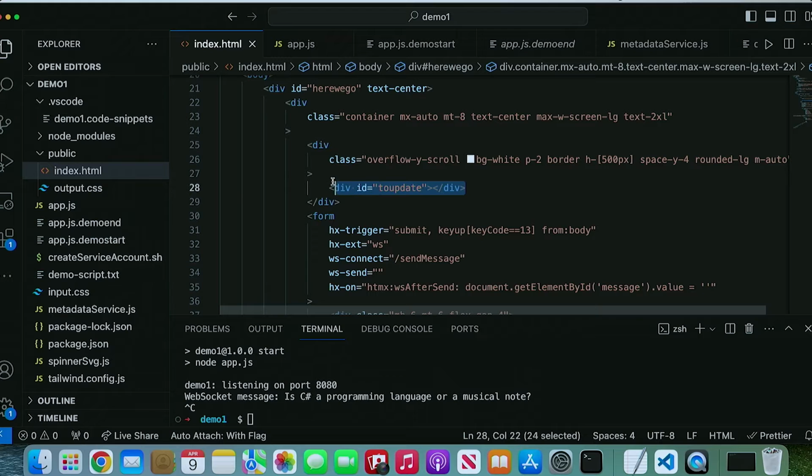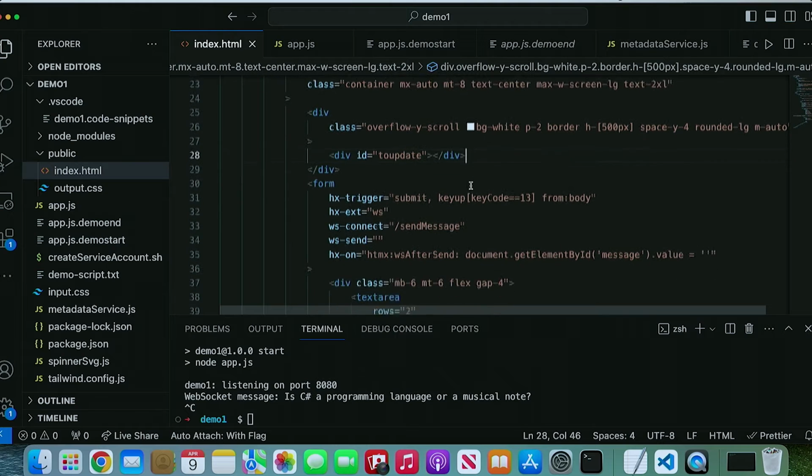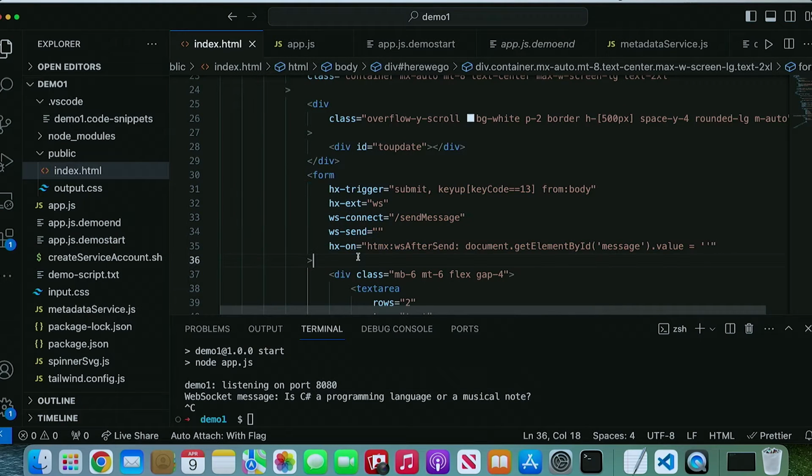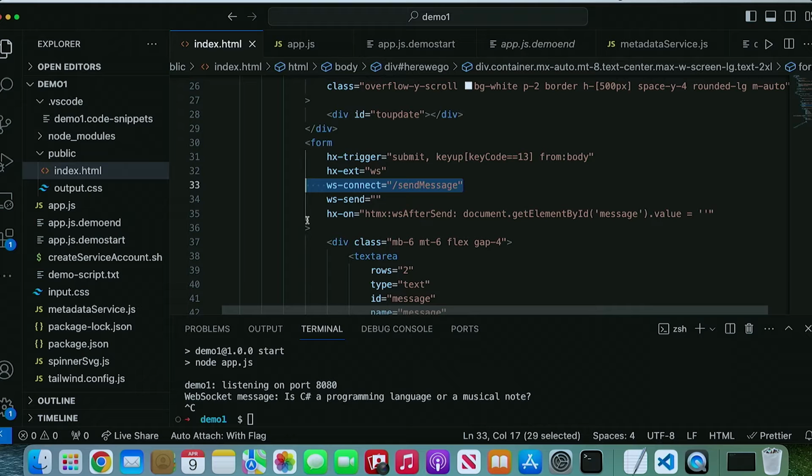And here in this div to update, this is where I'm going to update this div with the message that the user sends, and then the response from Gemini in the chat app. And then in this form, this is the hyperscript that the HTMX uses to connect to the WebSocket when the user clicks send the message.